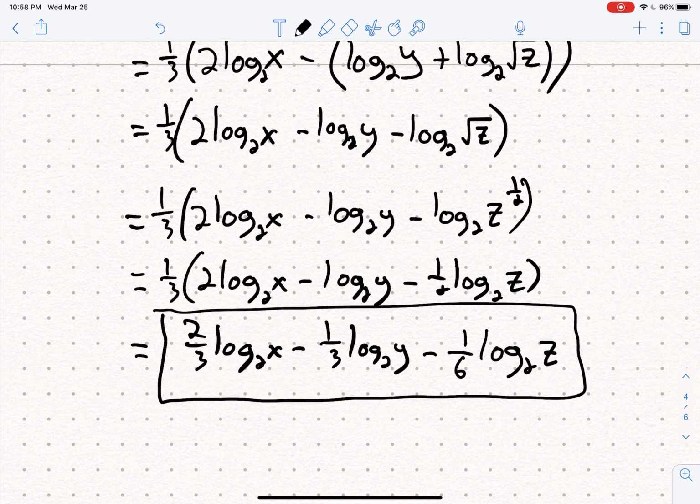Now, this has been a long video. I recognize that. It's almost all examples. Please feel free to email me if you have questions or leave a comment on the Open Lab. And the main point of all of this is we're really practicing using the rules of logs so that we can use them to solve equations. And that's what we're going to be doing in the next 2 videos.